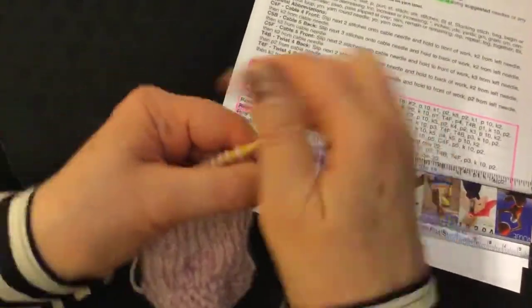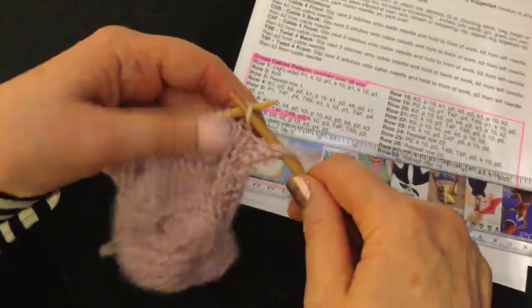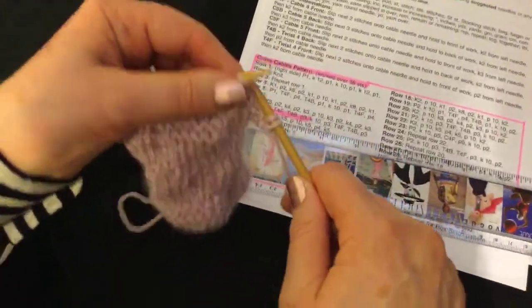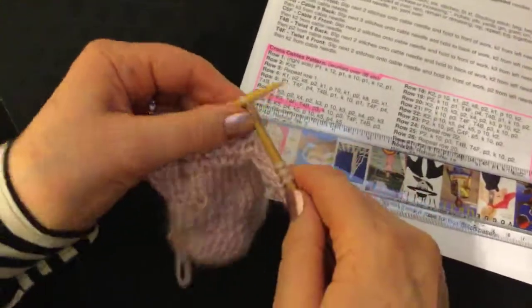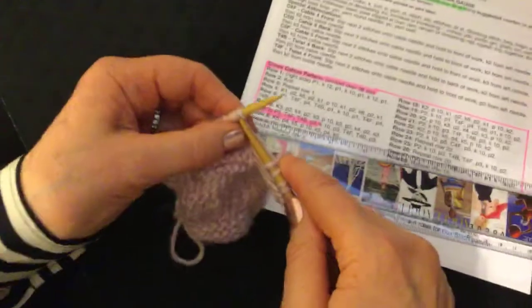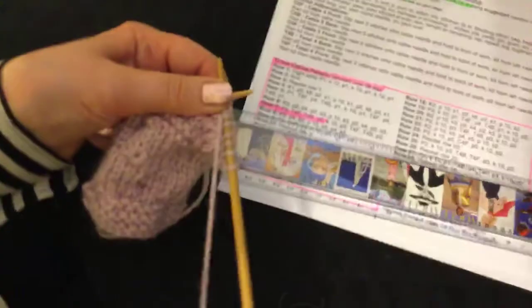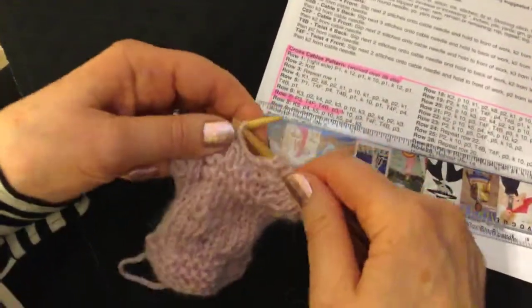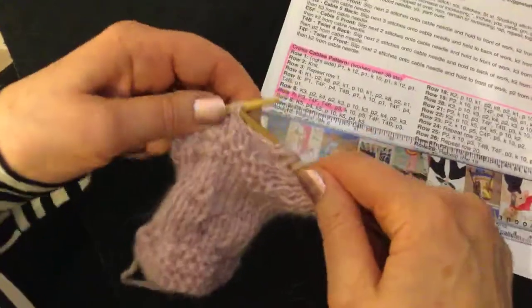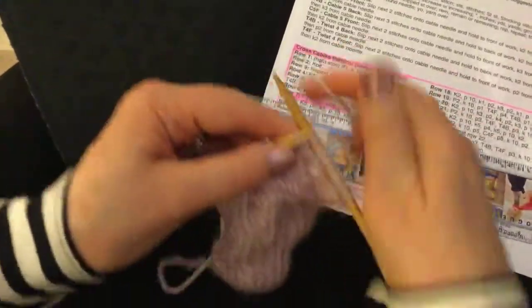I just put myself 2 little starting stitches here. Sorry, oh gosh, I've got to knit the knits here. I've got to knit 5, sorry. I'm saying purling. It's a wrong side row, which is often a purl row. In this case, I've got to knit 5, I've got to purl 4. Then I've got to knit 5 again.